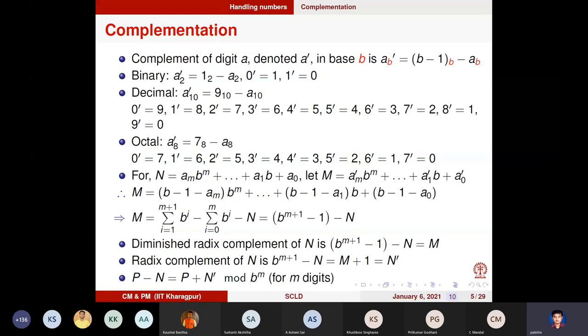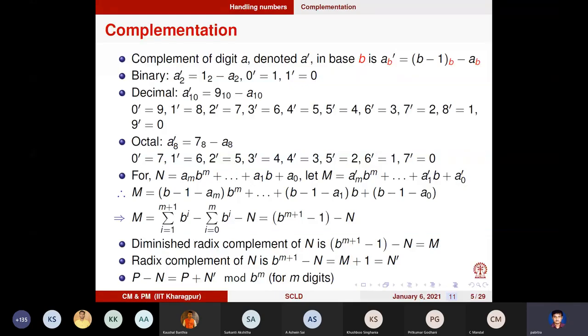What we can do is slightly alter the value of m. So we got the diminished radix complement of n, which is m, by this process of flipping every bit. And what we do is add 1 to m. Because earlier it was m plus n was b to the power m plus 1 minus 1, I want to remove this minus 1, so I add 1 to m. So my new m is b to the power m plus 1 minus n. I call that n prime, and this is called a radix complement of n.